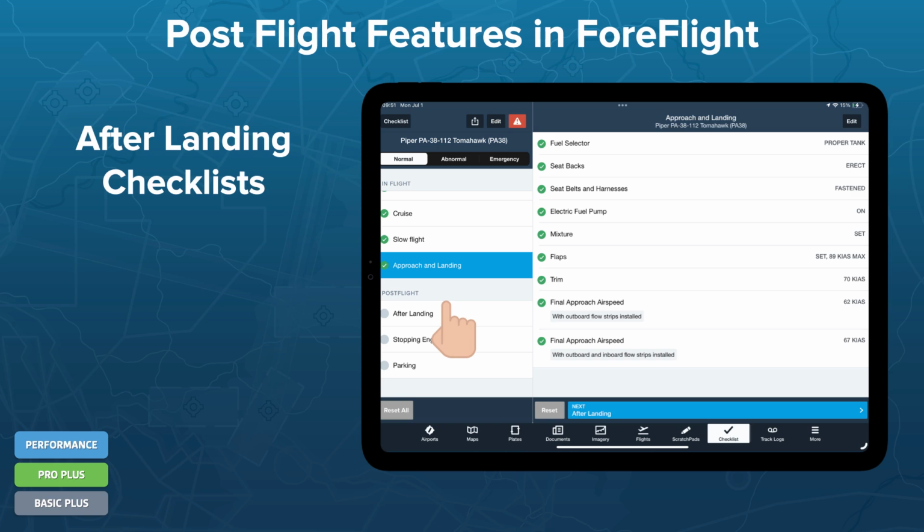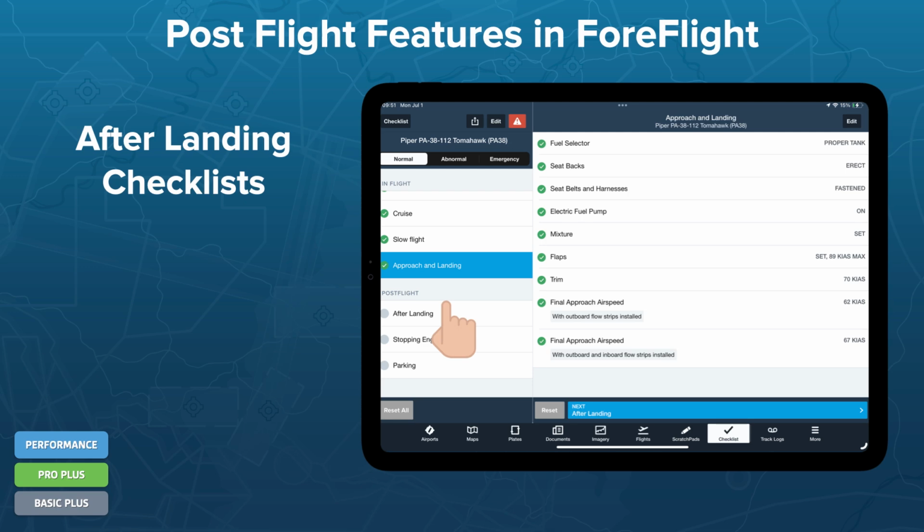I have a checklist I built that literally says before leaving the house. That's just step by step what I want to make sure I have done before I leave my house. And that's charge my backup battery, make sure I have batteries for my backup radio, little things like that. This can all be done in ForeFlight. Again, the idea is to eliminate really anything other than ForeFlight in the cockpit. So you might not be able to see those items on here, but I do have several custom items in my checklist.